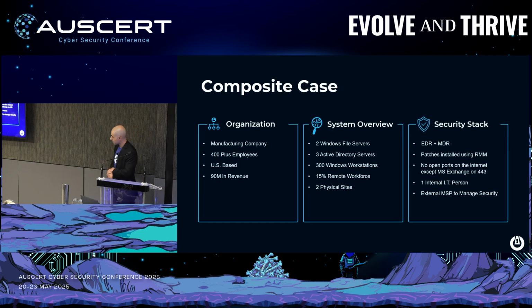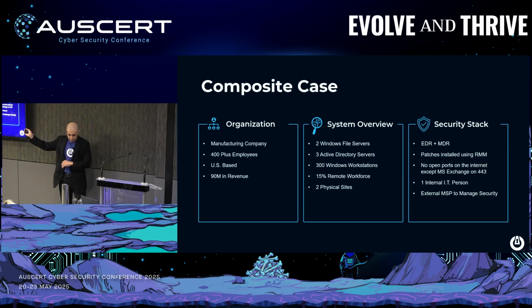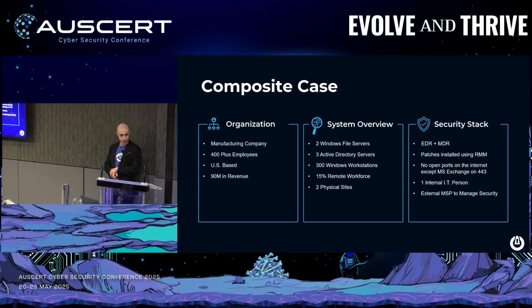That's the system specifications there, okay? A couple of file servers, Active Directory servers. The interesting thing here is with regards to their IT support, they've got an internal person and also an external outfit that assists them with IT. So this is where it got a little bit messy, because when the attack went down, there was a little bit of finger pointing. Whose responsibility was it to detect, report, who acted in a timely fashion, who didn't do anything, et cetera, et cetera. So there was concern there, no doubt.